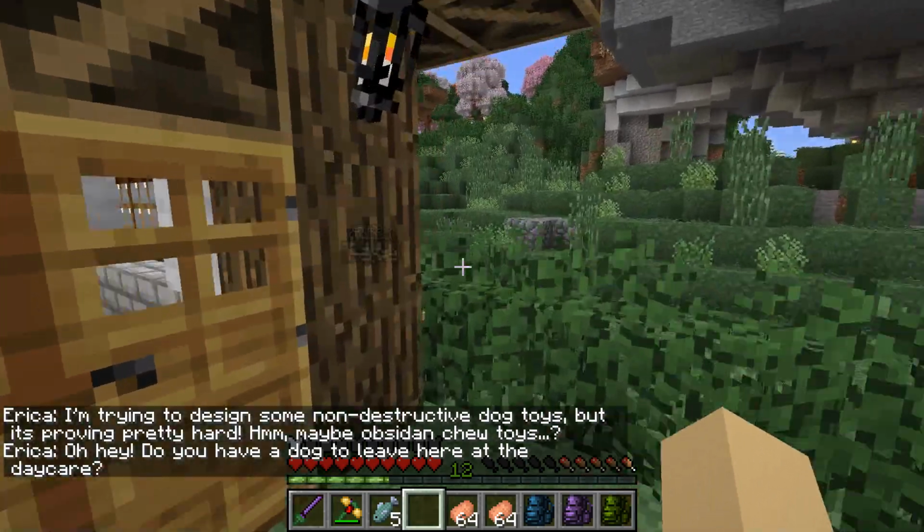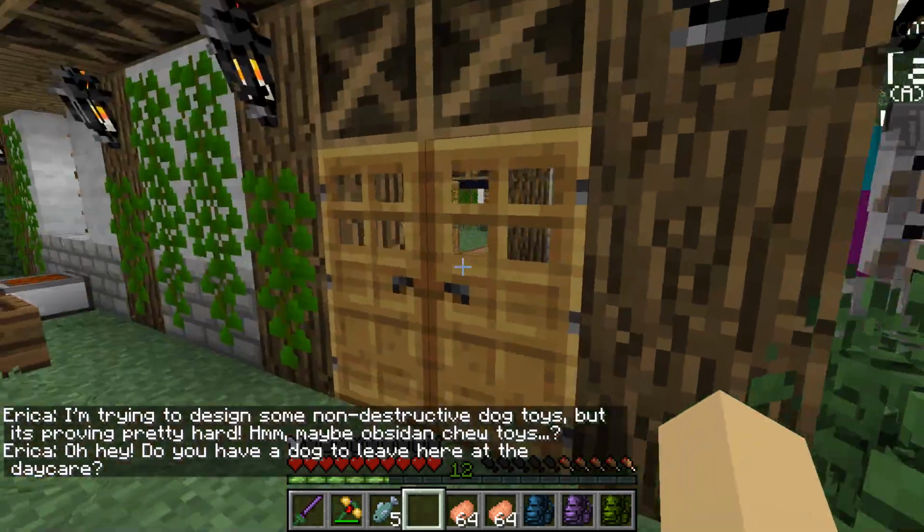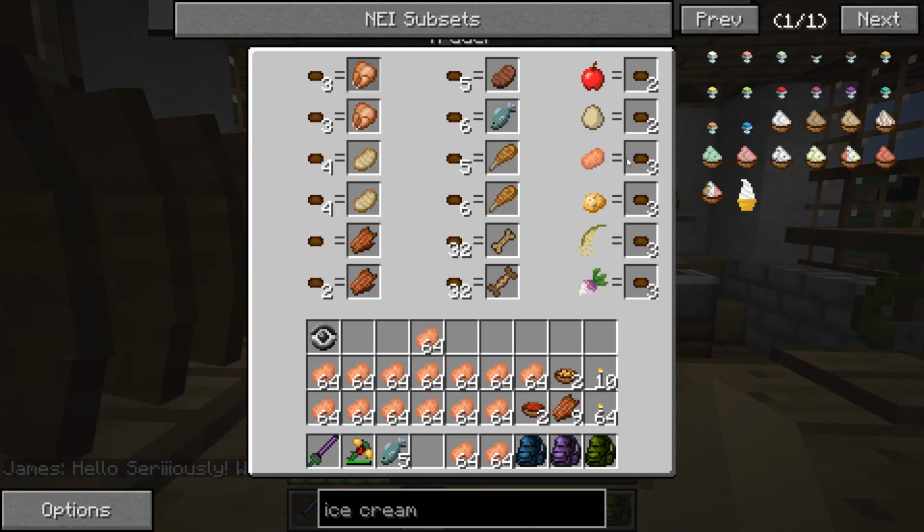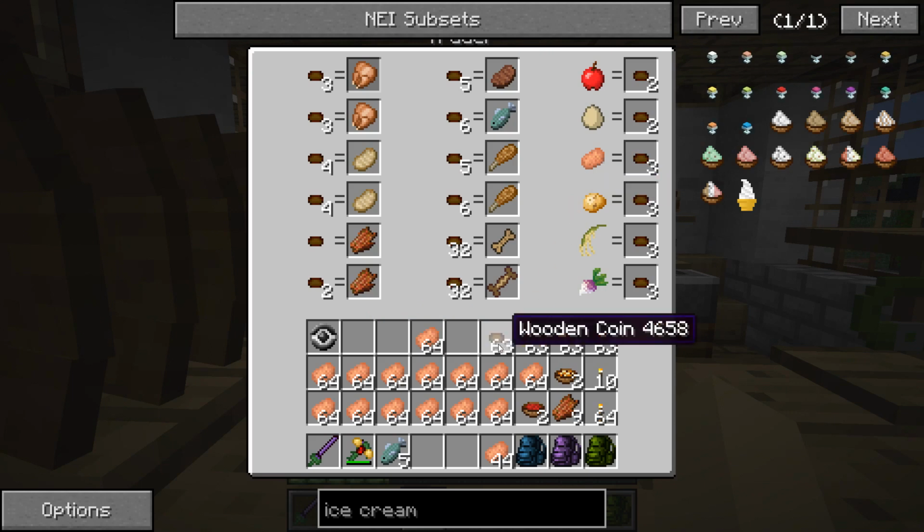I have two I could leave, and they are probably, oh my gosh, starving. All right, it's time to buy some food from James because my puppies are starving. All right, let's go ahead. And I don't think I'm going to be able to actually sell James all of my sweet potatoes. James, I'm pretty sure we're going to have to change it to a 1-to-1 ratio. Pretty darn sure, my friend, because otherwise it almost feels wrong, I'm not going to lie.